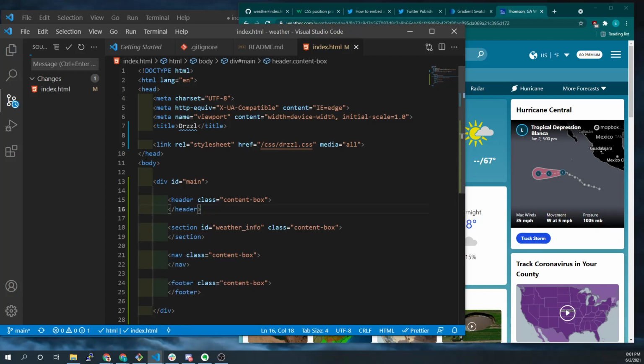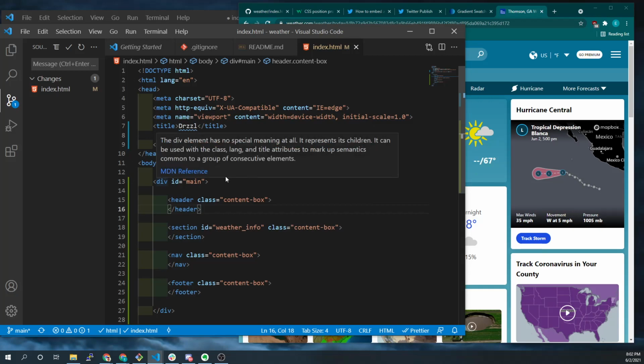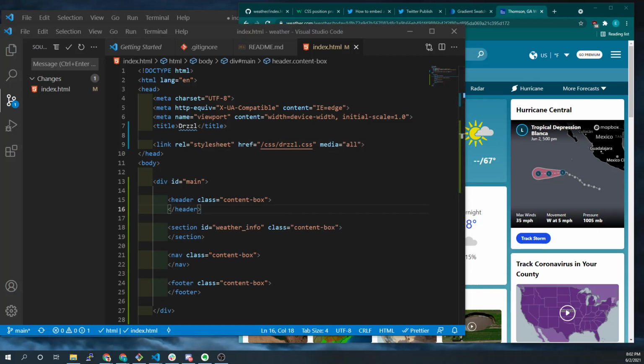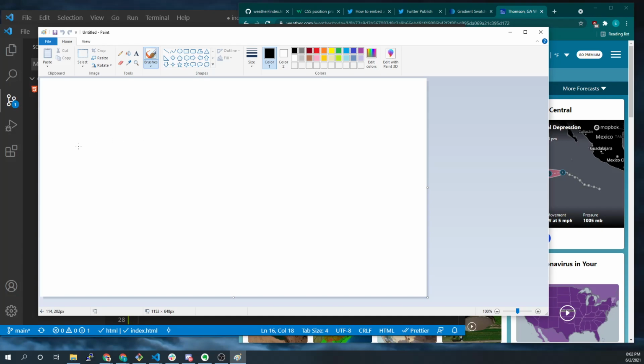Oftentimes, if I'm building a product, like the exact thing we're doing right now, where we're typing all this out and thinking through it as we go, you can prototype very easily inside of a web page. Also, alternatively, I might come in here and just pull up Paint, right? And maybe sketch out some ideas. Generally, when I'm sketching this out, I'm not going to use Paint, but actual pen and paper because it's easier for me. But you know, we might think of things like this.